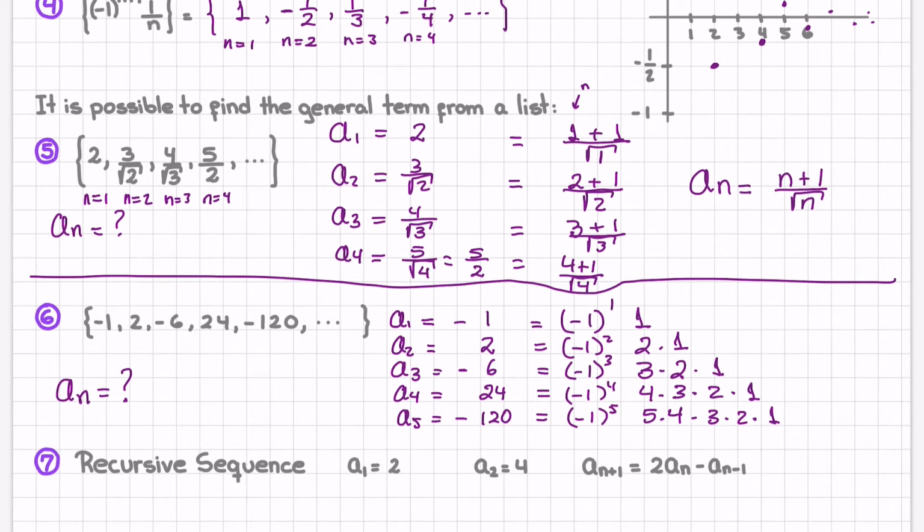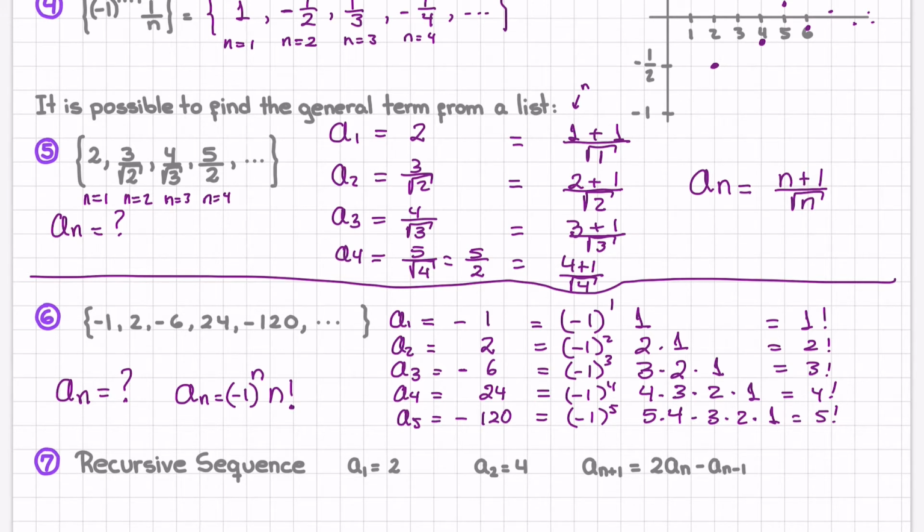Okay, so an is going to be negative 1 to what? Is the same n we needed to produce those signs. So this is just n. Negative 1 to the n. And then the number in terms of n is 2 times 1. This is the factorial of 2. This is the factorial of 3. Let me write the sequence here to have space there. So this is 1 factorial, which is 1. This is 2 factorial. This is 3 factorial. This is 4 factorial. And this is 5 factorial. So we just need to multiply by n factorial here when we get the general term.